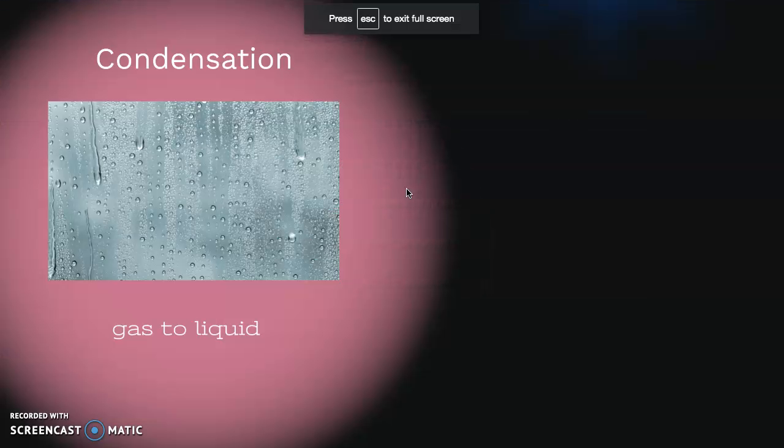Okay, so now we're on to condensation, which is when a gas goes to a liquid. This would be when something is cooled down. An example of this is when you're outside on a hot summer day and you have a cold water bottle and it starts to, we mostly call it sweat, when there's water beads on the outside. It's because the air has cooled down against the water bottle due to how cold your water is, and it creates that condensation, those water beads.